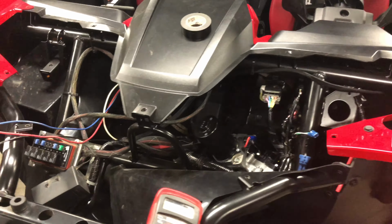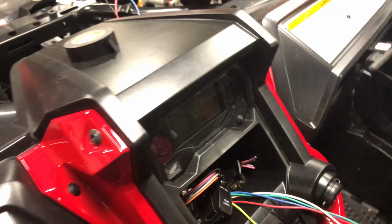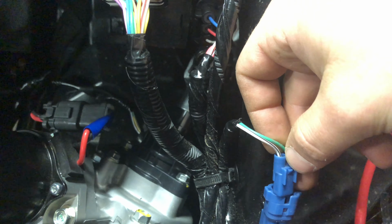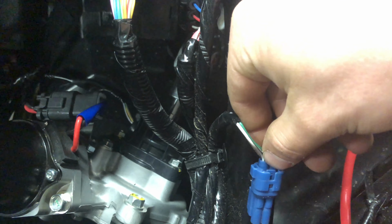Okay, so I just got my plan for switches together. What I did is I drilled a hole kind of in the back, if you're looking at it from the front of the Talon, on the right side of that cubby hole. Just fed all my switch wires in through there, and then I'm gonna have a switch plate. And then this little guy right here is pre-wired as accessory key on power, and you can buy a little harness to jump off of this.